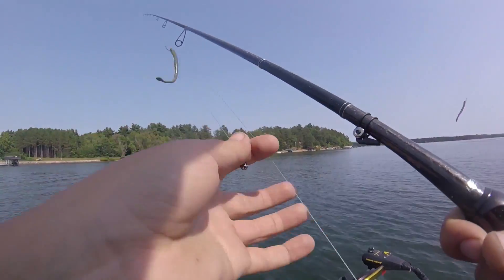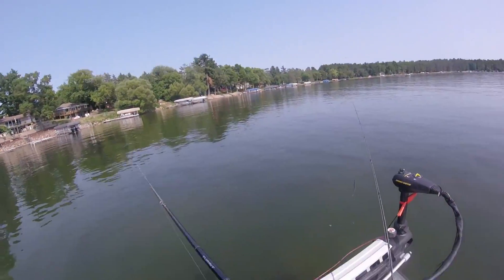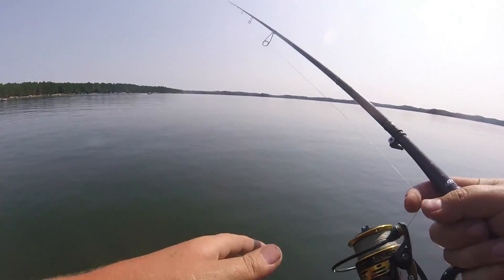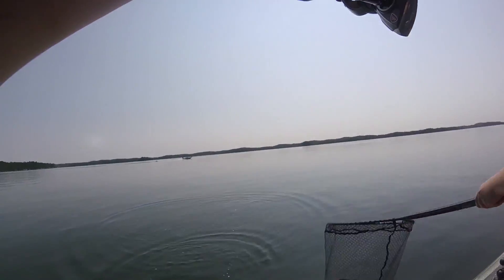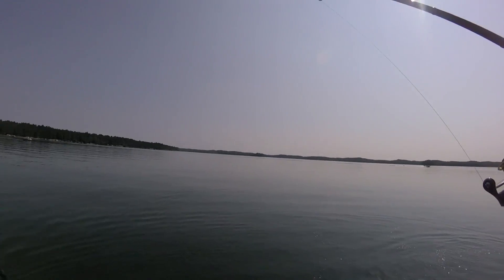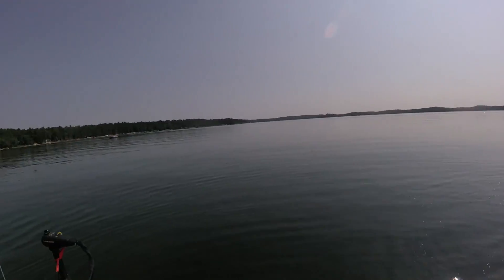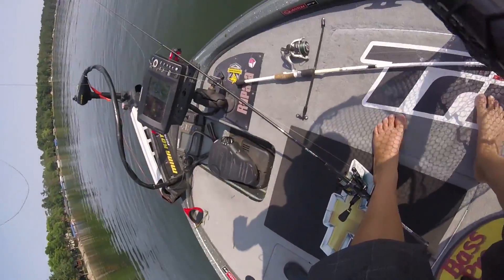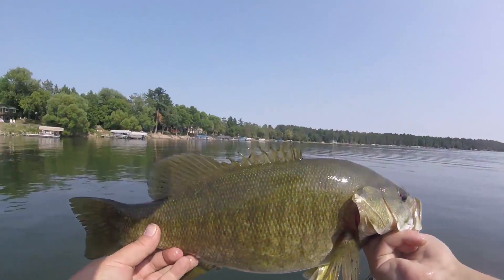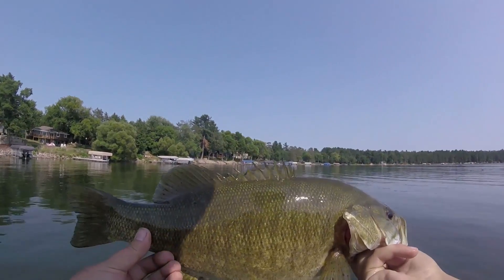Should we go do a different spot? Yeah, I'm still gonna drop shot. Okay, we can start off drop shotting. Big one — take this rock. He's gonna hit it, he's gonna hit it — got him! No way. Watch that net! That's the biggest one of the day — man did he cream that drop shot. That's a nice one right there, best one of the day. Not bad at all — let's get him back.